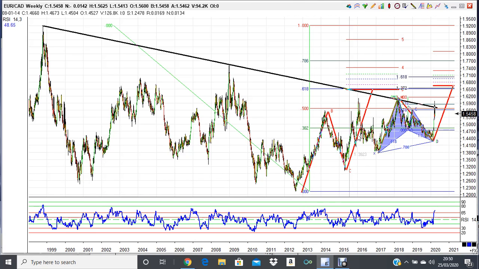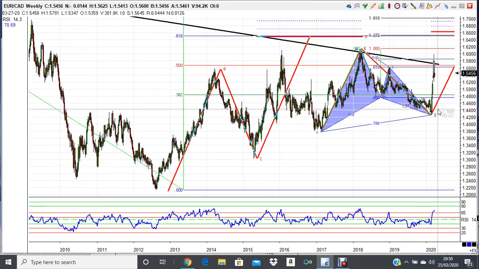And you see these two ABCDs coming in now. The 61% retracement off this whole move from the high we made in 1999 to the low we made in 2012, right? That's a Fibonacci 13-year swing. Took a long time to get there, a lot of toing and froing on the way, but it got there. And now we've gone up, and it's looking as though it wants to have a go at these two ABCDs to me. So you can see we failed again at this trend line.